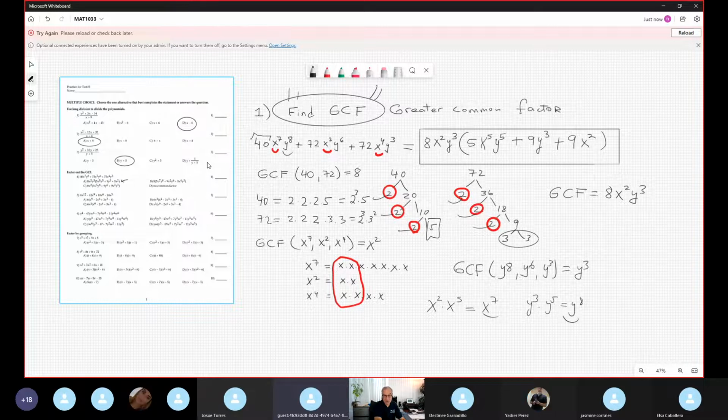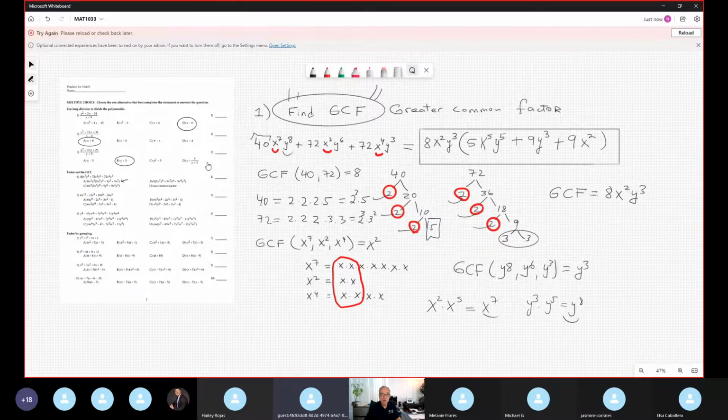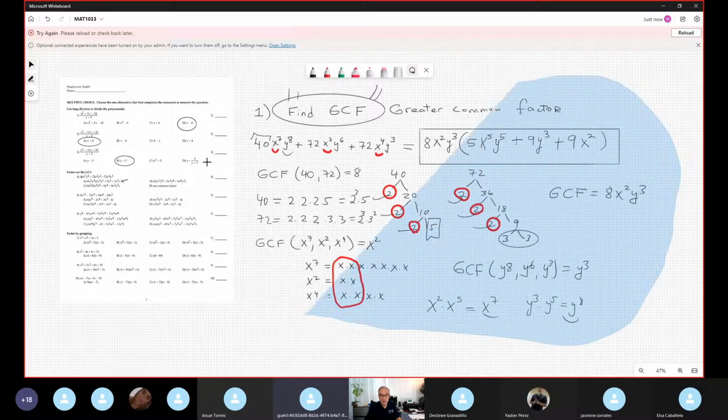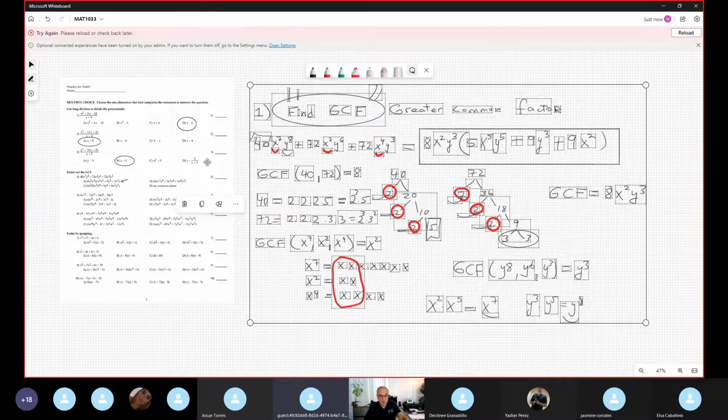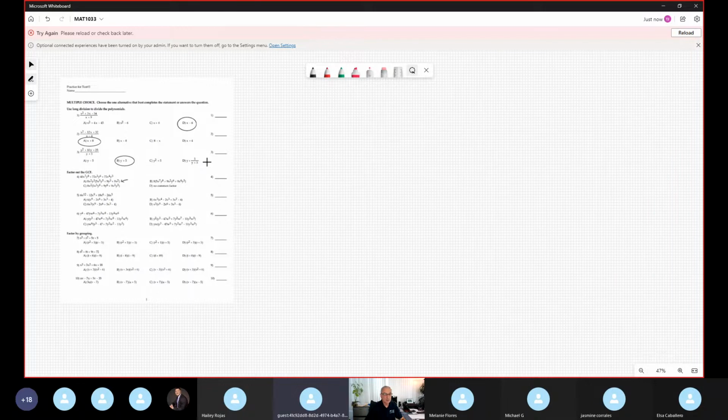First technique to do the factorization, GCF. Factorization by GCF. I want to complicate this more, so you need to master GCF very well. And after GCF, we come to another idea, no? But this is the first one, and this is super important. GCF, GCF, GCF. Let's practice GCF. Very common fact. Okay, GCF.